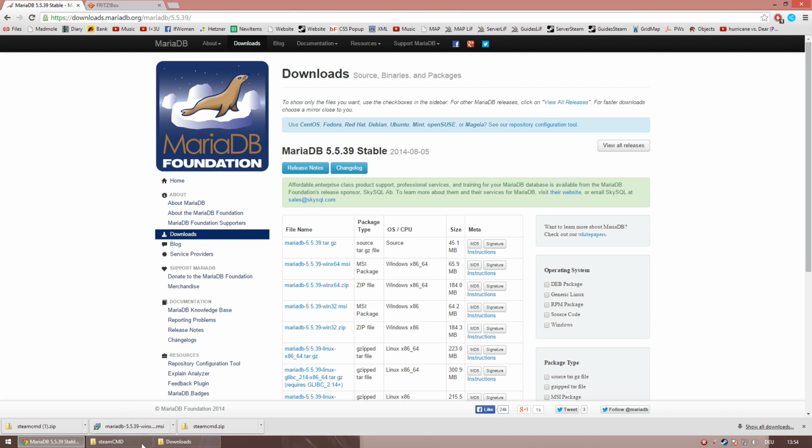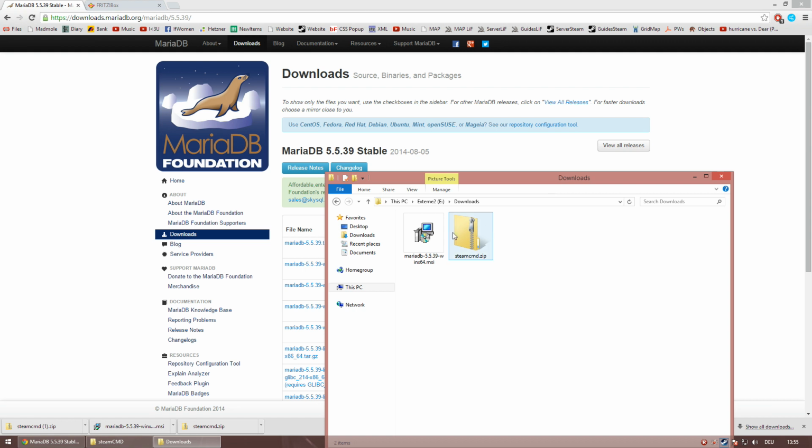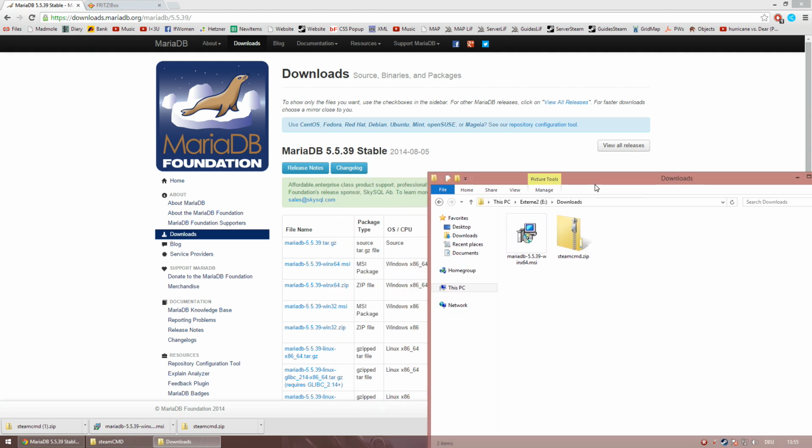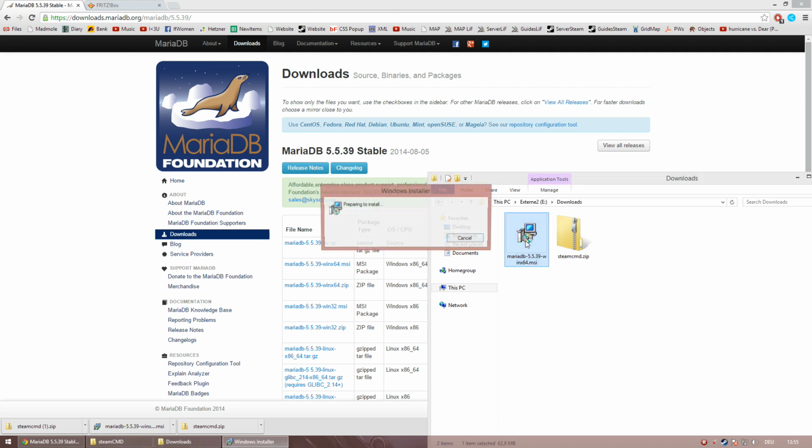As I said, I've downloaded it already, so I'm going over here. By the way, just for a note, don't download MariaDB 10. I know it's newer, but I can only support 5.5 because I know it is working with it. I've read in the forums already that MariaDB 10 is not working with Life is Feudal, so if you're going to use 10, I might not be able to help you, because I've never done it. I know that this one here is working, so why should I change it? So, double-click MariaDB to install this one.